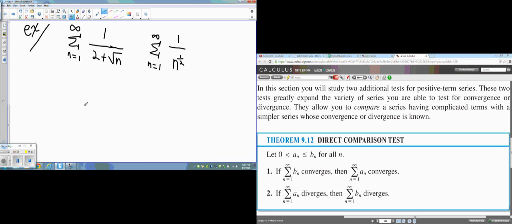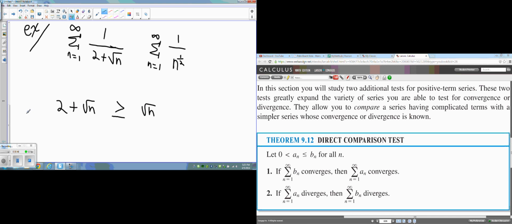So, if you start off with the square root of n, and you add 2 to that, then the left side is definitely going to be greater than or equal to the right side. If n is 1, then this becomes 1 plus 2, 3, which is greater than or equal to 1. So for all values greater than or equal to 1, this is true.